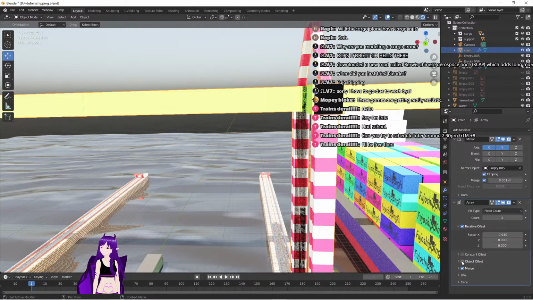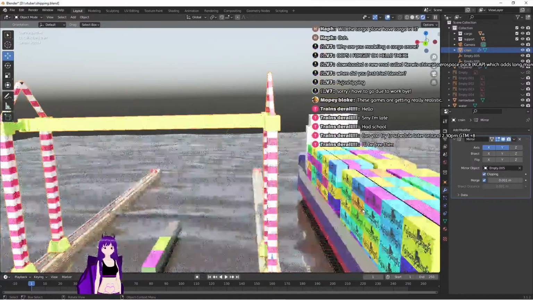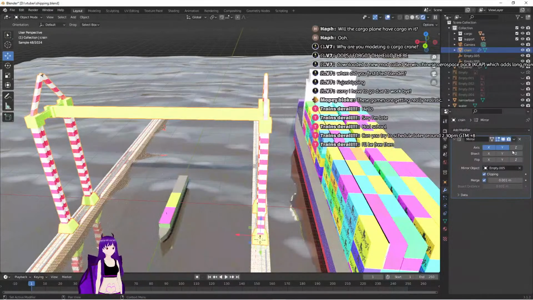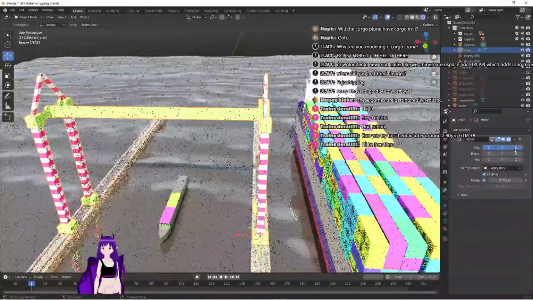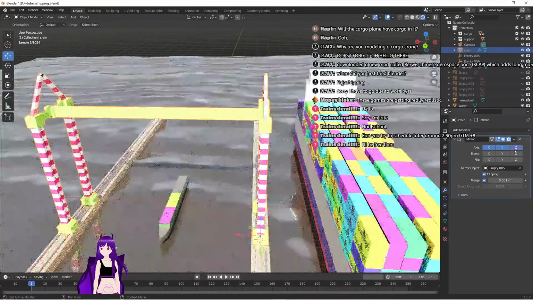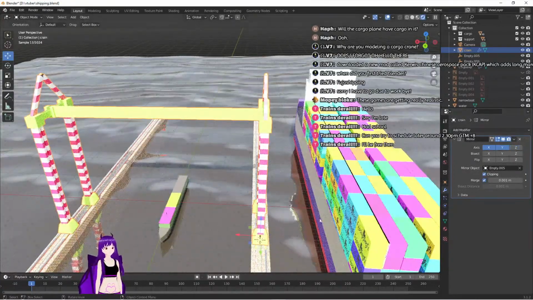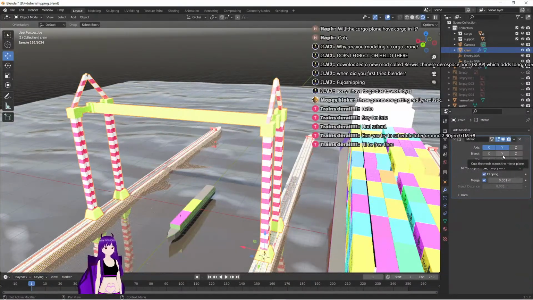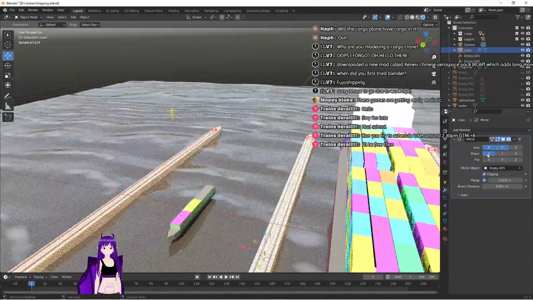No. That does not work. Okay. Hold on. Bisect Y. Hold on.